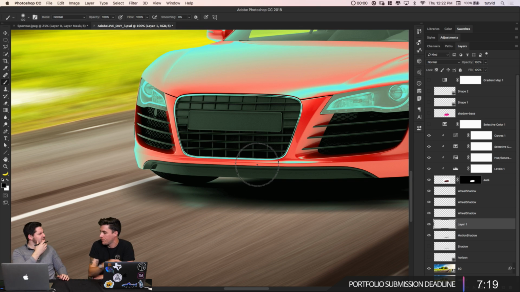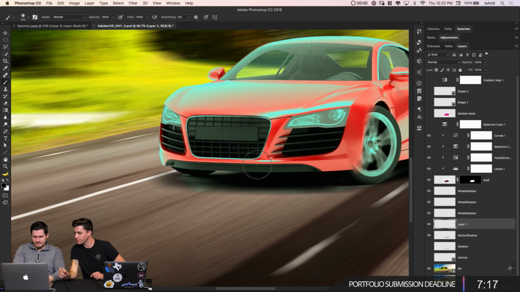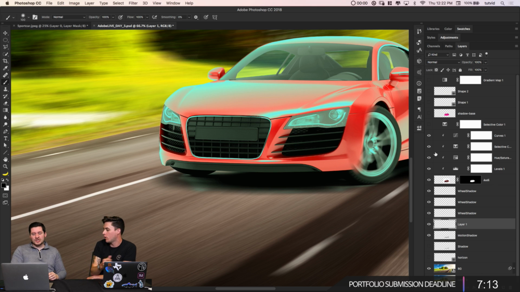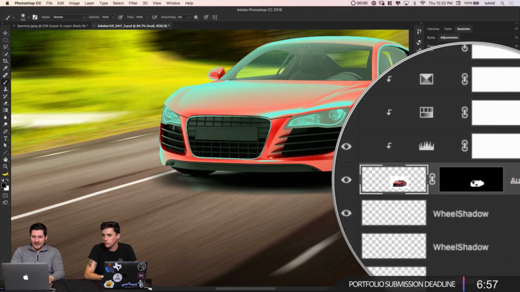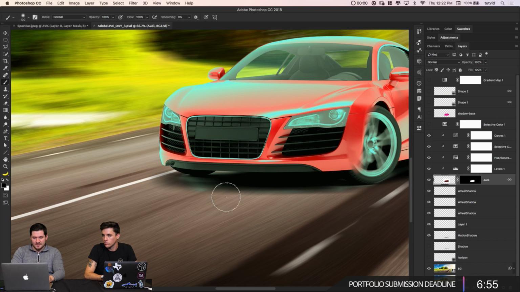Wait, hold on, repeat the question? If we're over here on the front wheel. Yes. The radial blur took part of the actual fender. So yes, if I had converted the Audi to a smart object, a mask would be there for that blur when you use any of those Blur Gallery blurs, and you could just paint black over the fender. I just didn't convert it to a smart object because I know I'm not done messing around with the mask, and I want to keep playing with it.